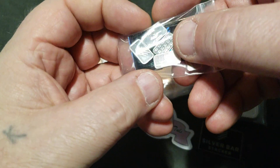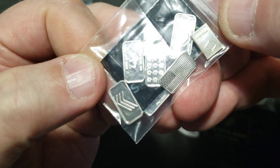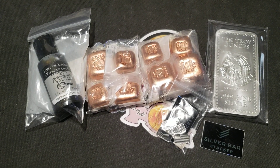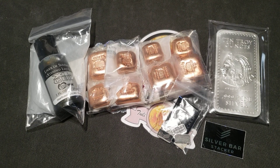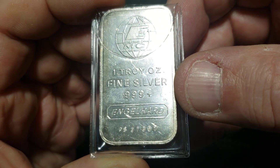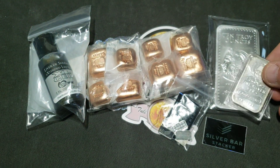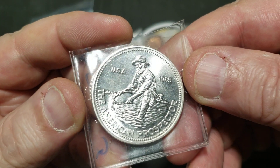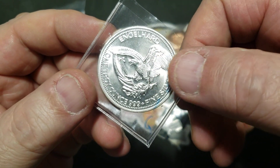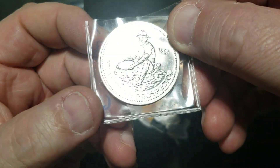For people who don't know, this little gram from Silver Bar Stacker — there are only 2,000 of those, so get one while you can. He's been doing a kind of grab bag drawing. I managed to score an Engelhart EMC bar — that's my first one, so that was super exciting. I also picked up another 1985 Engelhart prospector, one more for the tube. I'm pushing a hundred of these things.